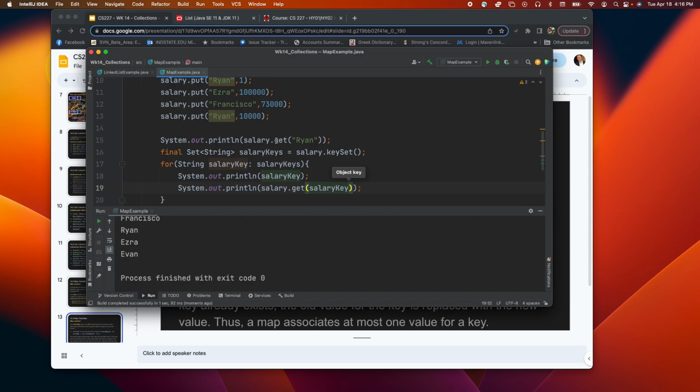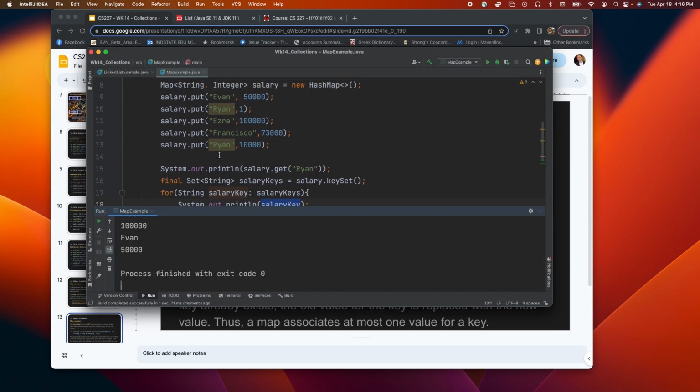Up here, I use the get method because I know the key. Down here, I'm iterating through the set of keys, and I'm passing it back into the get. And when you run that, you're going to see that you now actually get the name of the person, which is what we have here, the salary key, and we're getting from the hash map by passing in the key to get the value.